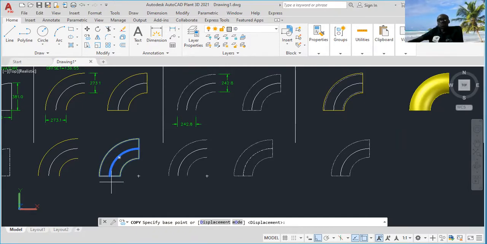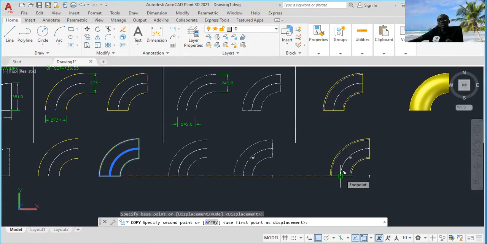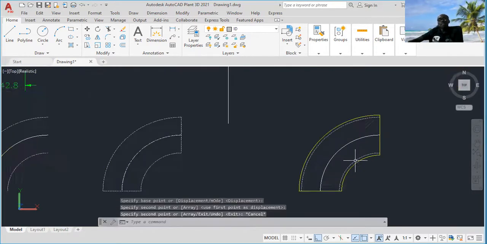The base point that will give you what you actually need is the center line of curvature. Either you select from here, or from here, or from here. Those are the spots that are actually going to place the outer on the inner correctly. So come down here, the endpoint appears, click, then move it to the same spot on the elbow for the internal, click, and press escape. And right now we have our elbow.